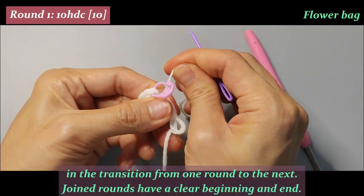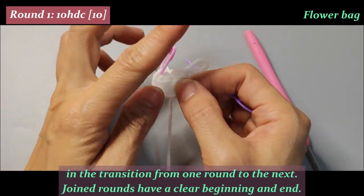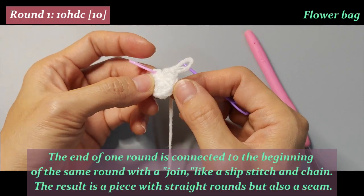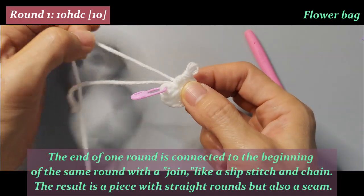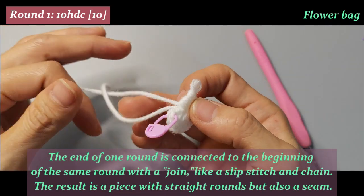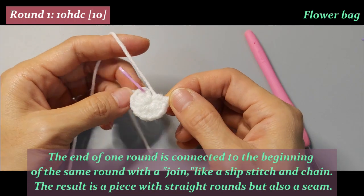In the transition from one round to the next, joined rounds have a clear beginning and end. The end of one round is connected to the beginning of the same round with a join, like a slip stitch and chain. The result is a piece with straight rounds but also a seam.